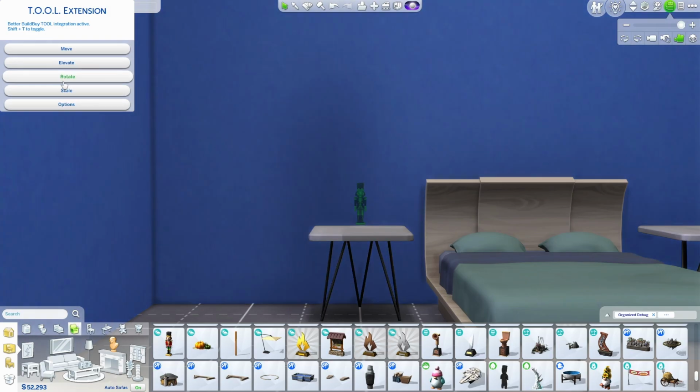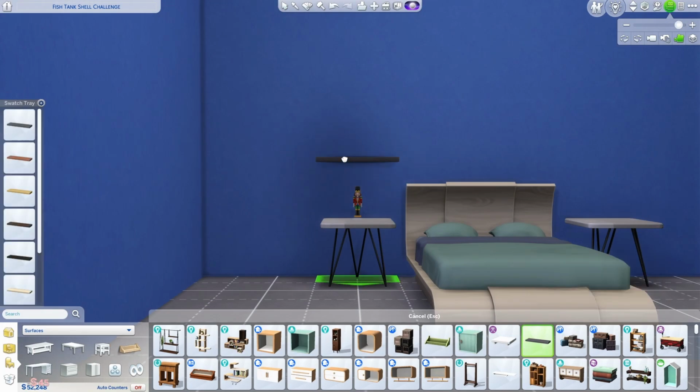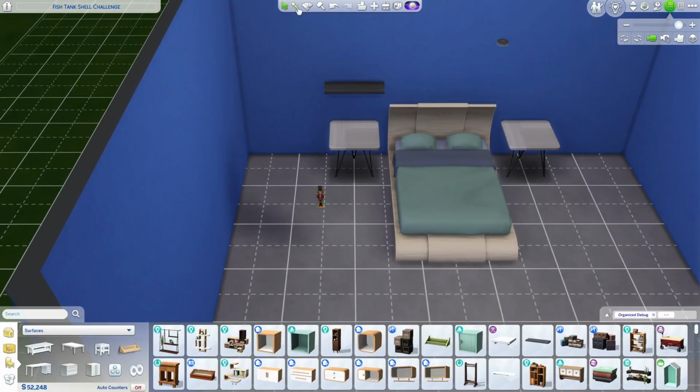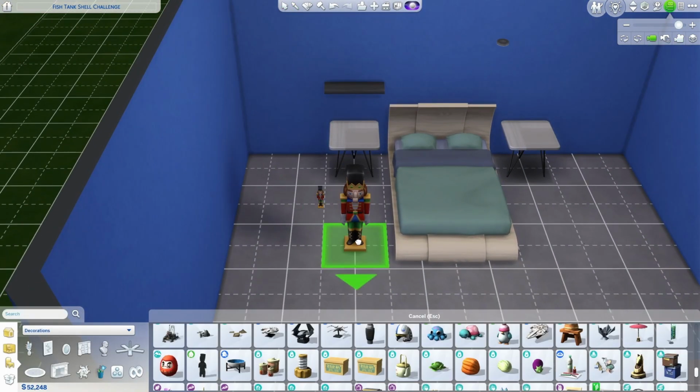So I've been using tool now for quite a while and I'm like, oh, I think it's 0.08. We really don't use the big numbers. We're going for 0.01s, 0.02s. Let me just show you on a different surface here. Yeah, let me get this out. Let me get my little nutcracker. Let me reset him as well because I think it's just a bit easier if I reset him.